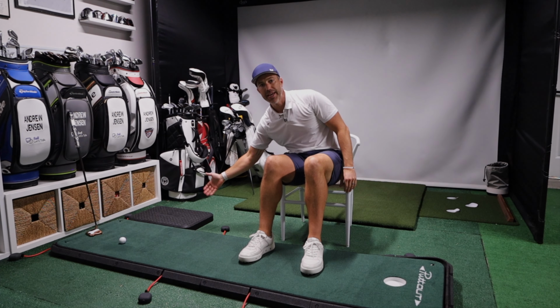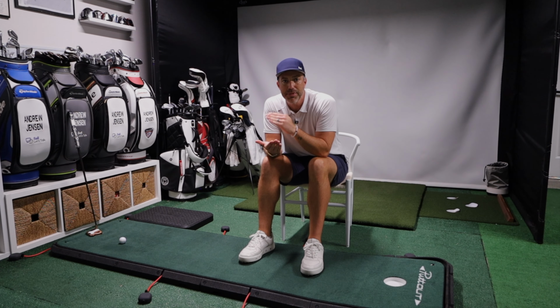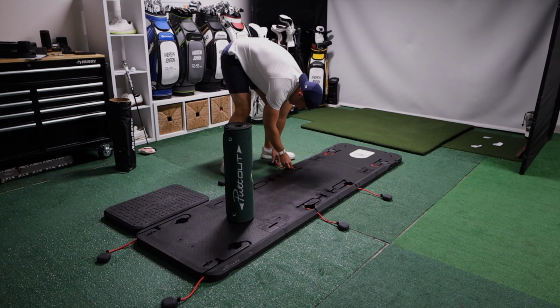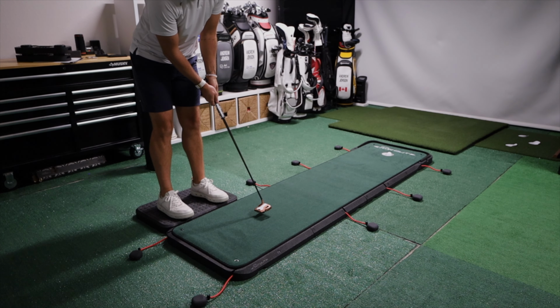It comes with a base, an often overlooked thing if you're getting into building something at home. You want your feet to be at the same level as your mat. Nice little touch right there. The box, the unpackaging, the assembly is very, very easy, very straightforward. There's an instruction guide if you need it, but I don't think you need to do it. You just open it up, you fold it out, you take out your pumps, you put the thing on, you stand on there, and you roll some putts.